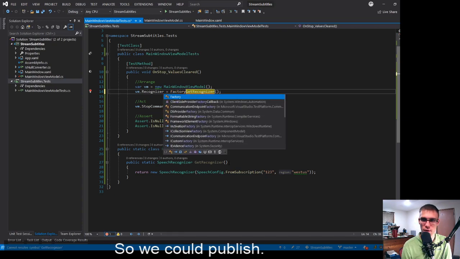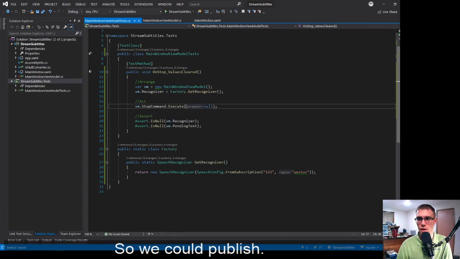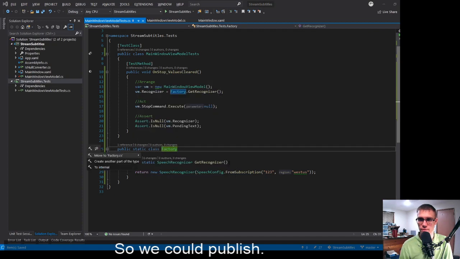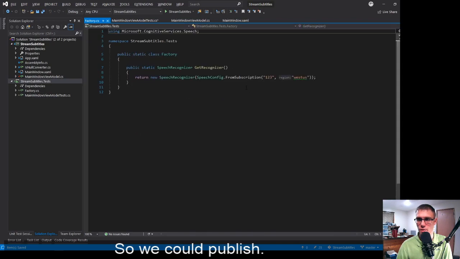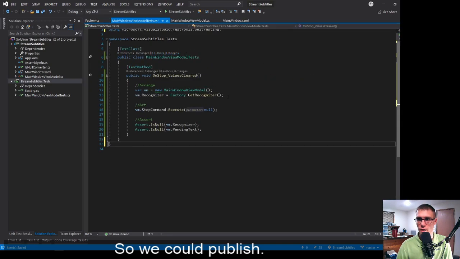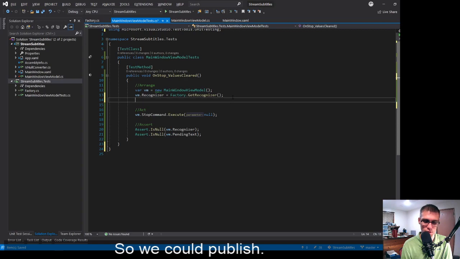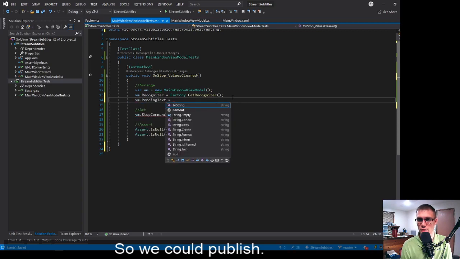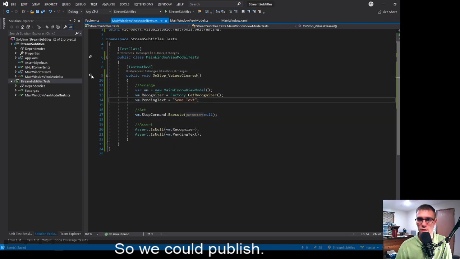So factory dot, and then, nope. Move out to its own file, please. Thanks. Back. Okay, so then we will set up pending text, some text, all right, and let's just turn on live unit testing.